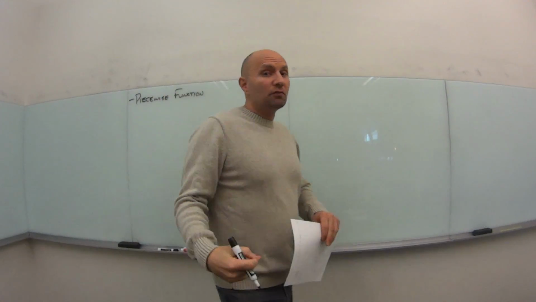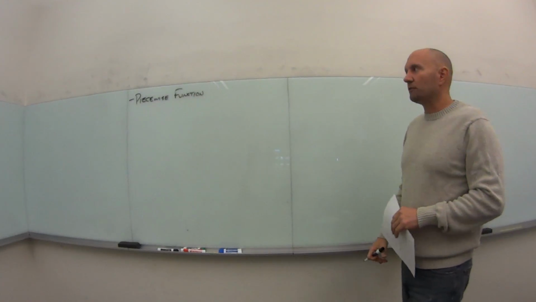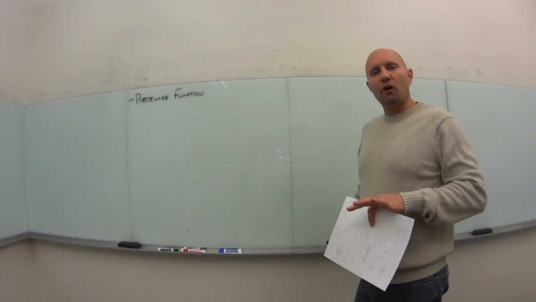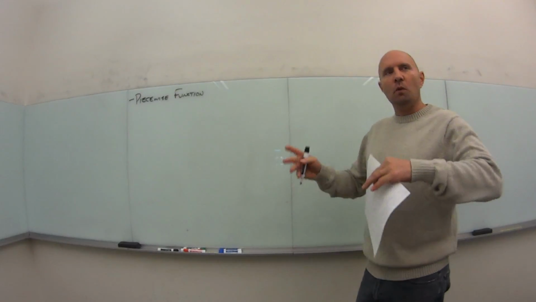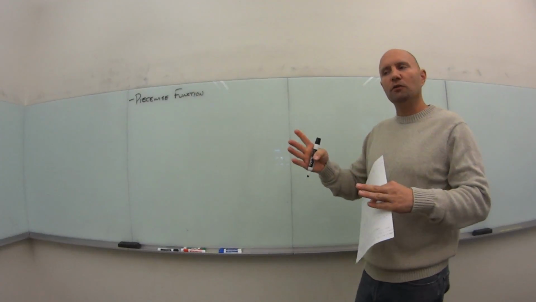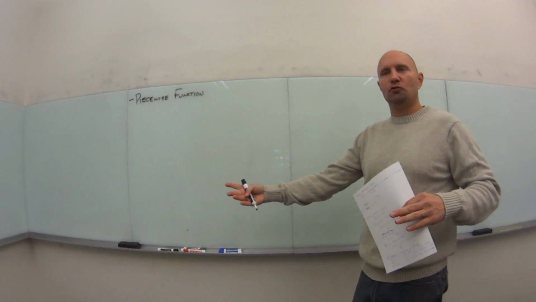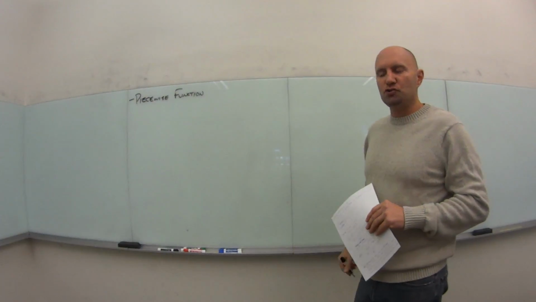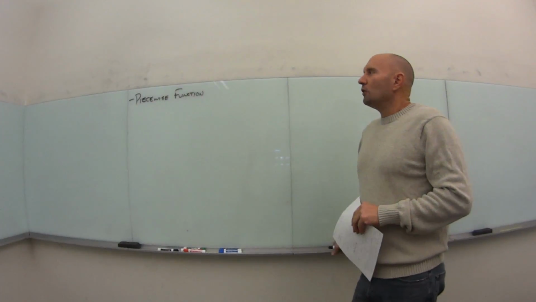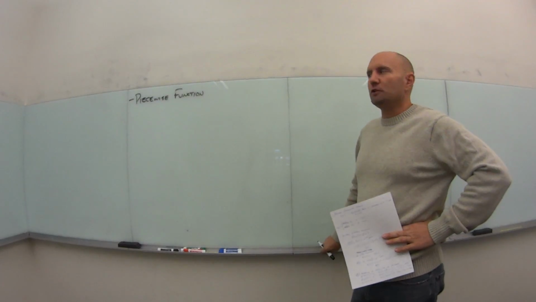We use piecewise functions a lot, and I mean a lot, in calculus, so it's very important to understand this concept. When we're within a specific domain, when we're talking about specific values, what does the function look like? And then as we move into a different domain, does the function change what's happening? So again, a real life example of a piecewise function.